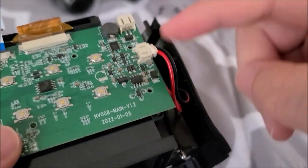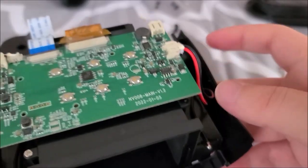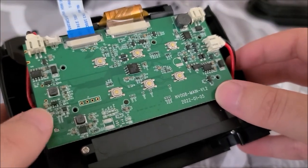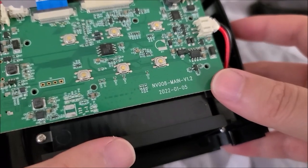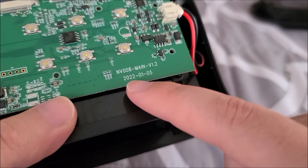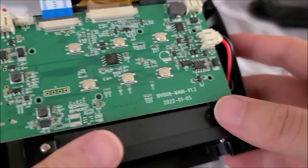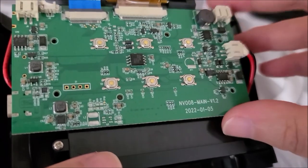And maybe this guy is for like USB charging, I don't know. I did measure these two batteries to make sure that they weren't in parallel. They're definitely being charged in series. So it's going to need probably a step up for that and a dedicated chip to actually balance the cells in that case. So yeah, forgot to mention, this is NV008 main version 1.2. This is later than the CMOS sensor board. This was made on January 5th of 2022, so fairly recent. Yeah, and thinking back on it, this is probably a debug interface for the main processor.